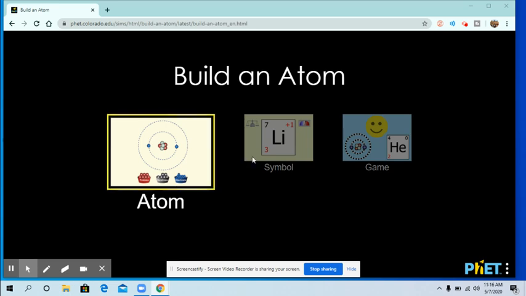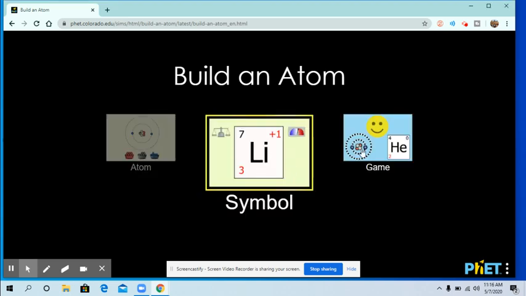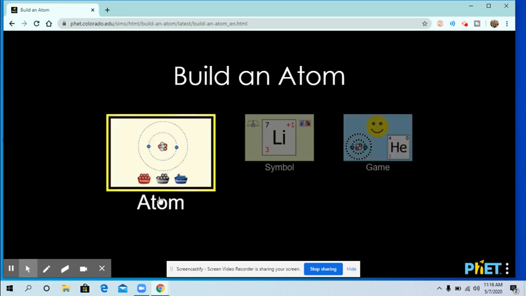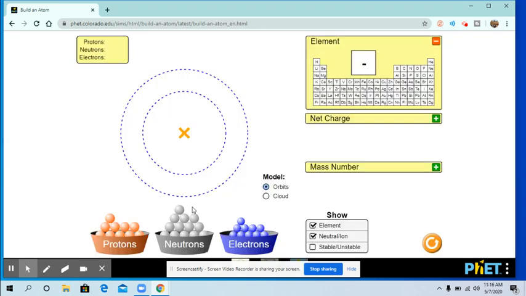Let's go to the video with three different options: atoms, symbols, and you are supposed to play the games. First of all, let's go to the atom. Just open it. You can see here lots of things. Here you can see the element given here, and here proton, neutron, electrons, and many other things.